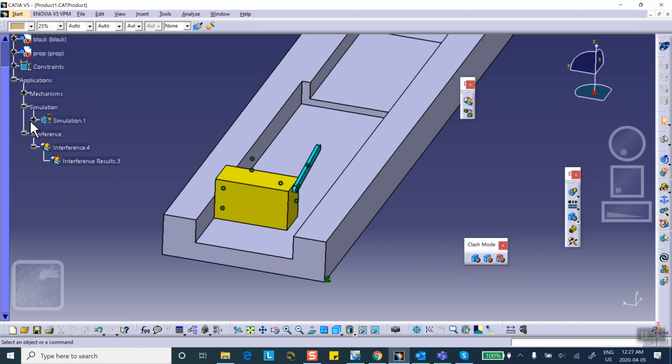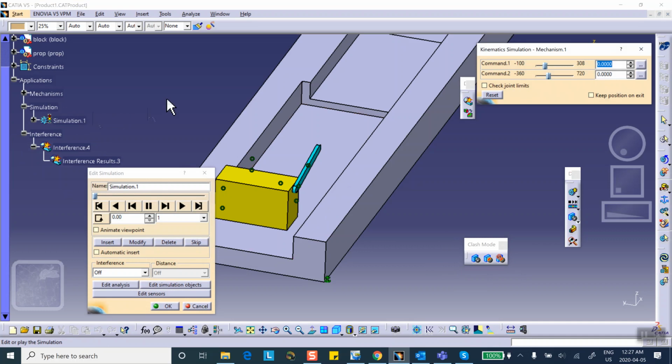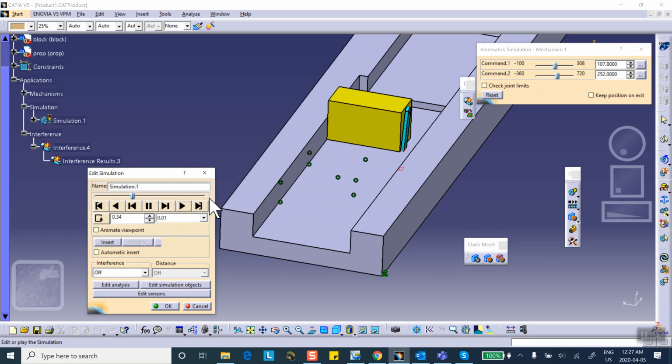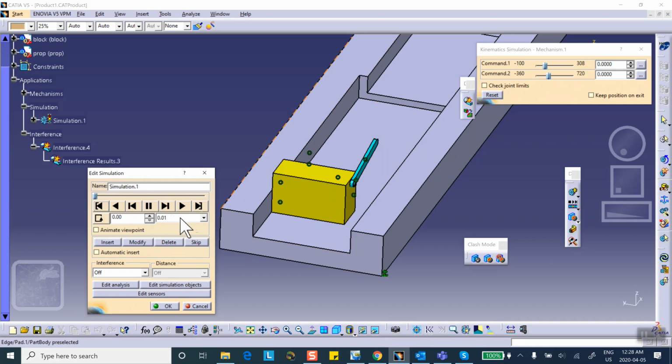Now let's go back to that simulation that we just did. Okay. This is off, and this off has nothing to do with that off, okay? So I'm going to click on this guy, the one in the middle, in the clash detection mode. The one in the middle says clash detection on, and change this to anything but one. One is going to be too fast. So let's play it. Notice that as soon as each two parts go through each other, the clash area becomes red.